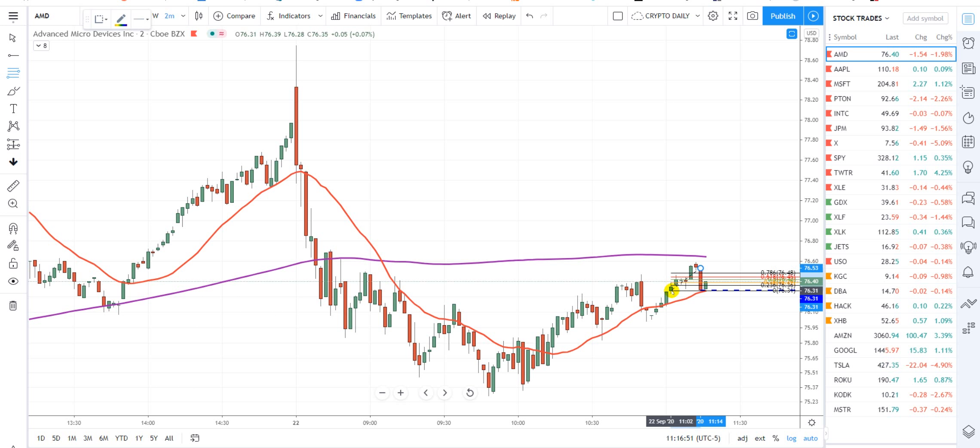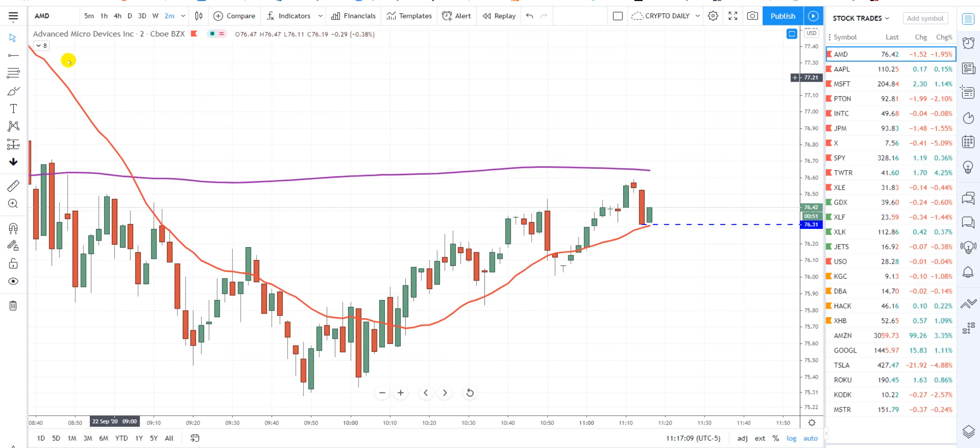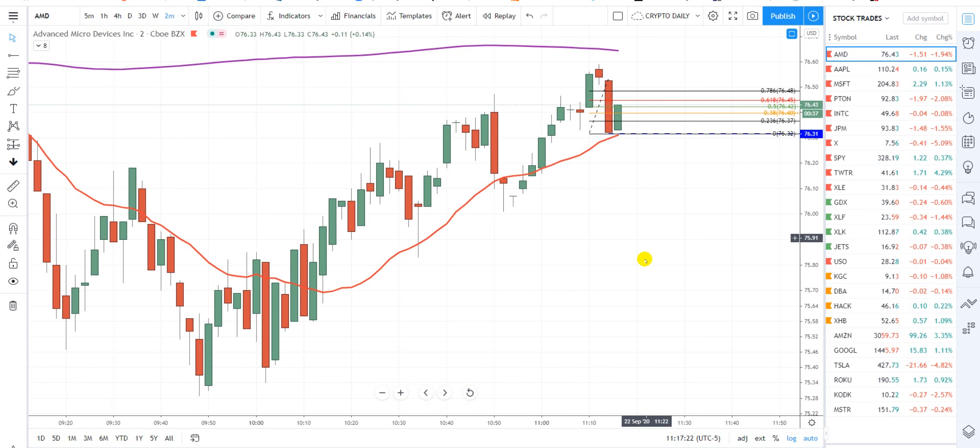We're at about a minute and 10 seconds. We haven't even crossed the 50% mark yet, so we're still good on this one. And if it can't push up to the 50% level of this red bearish engulfing candle — it's about there now. Let me pull this in so you can see that. Okay, that green line — the 0.5 fib — we're right into it right now. We've got about 30 seconds left.